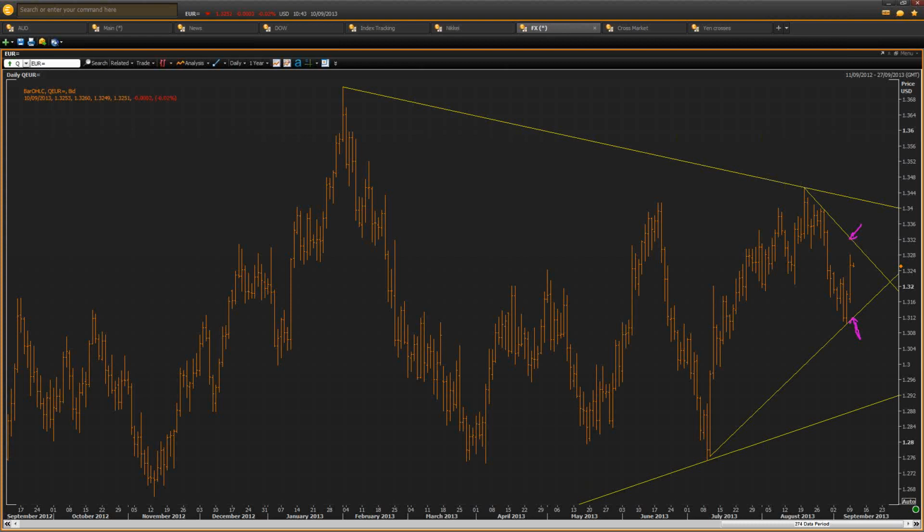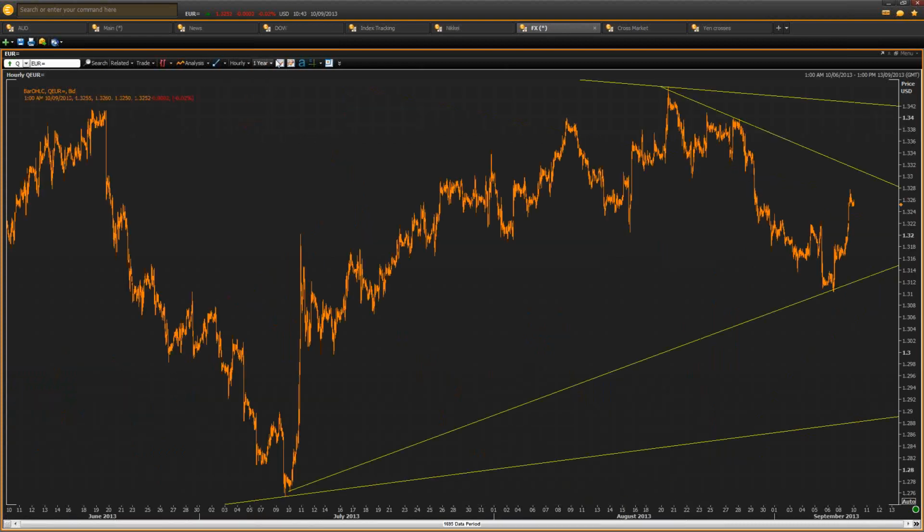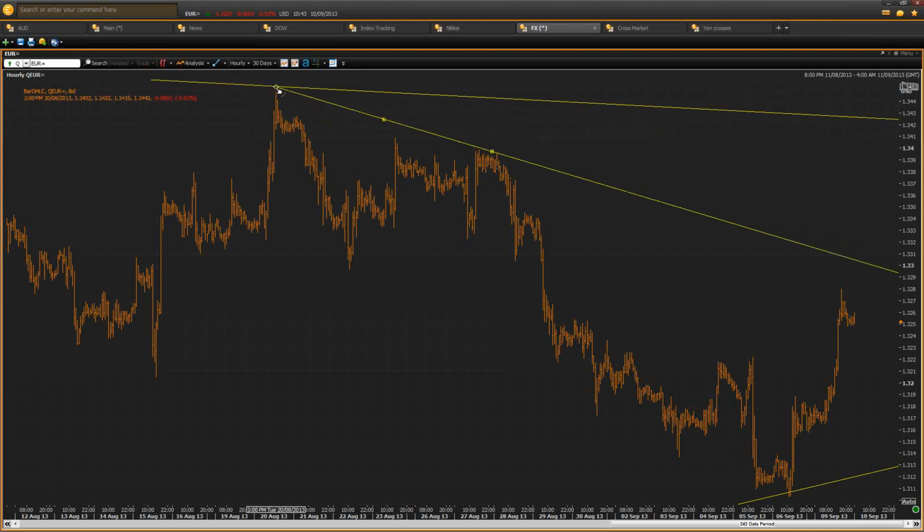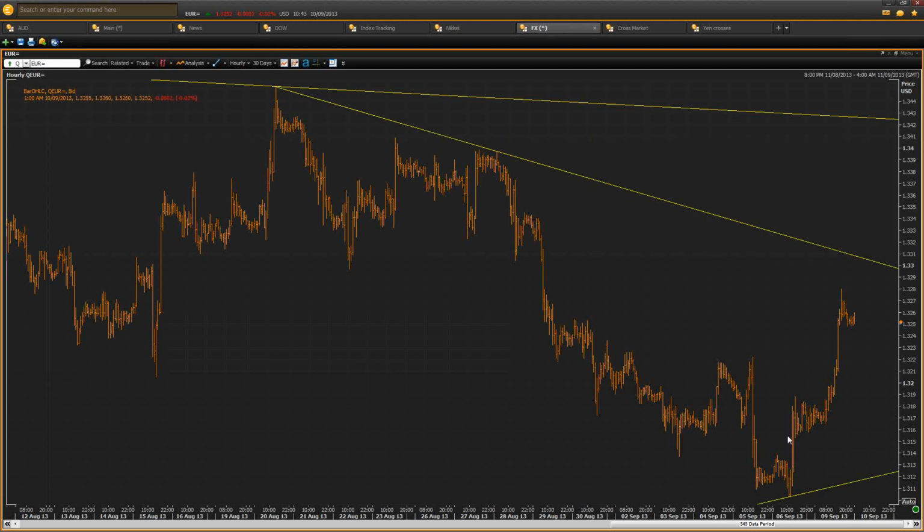What we need to do is really go back in and fine-tune this on the hourly time frame, get back into that 30 days, and we'll see exactly what we've got. Usually, and you can see on these charts, this is a bit of a lesson as well. There's a high degree of margin of error on technical analysis. So by going into your dailies and then coming back into your hourlies, you can really fine-tune the trend lines to take out the margin of error that you may have with drawing these trend lines.